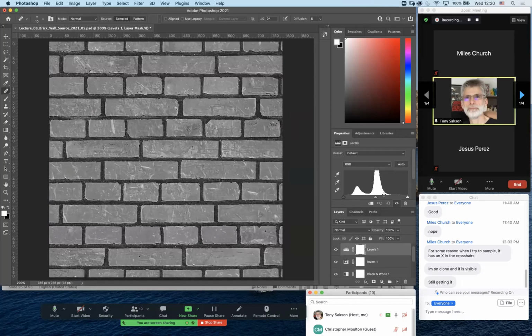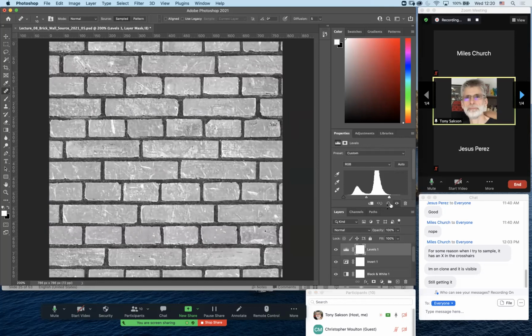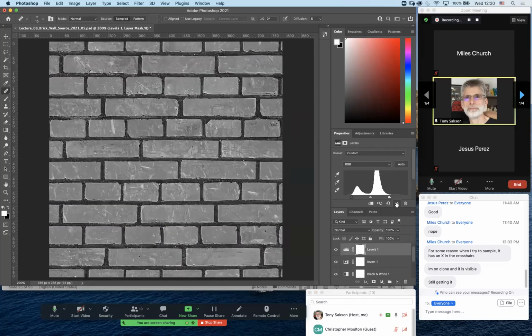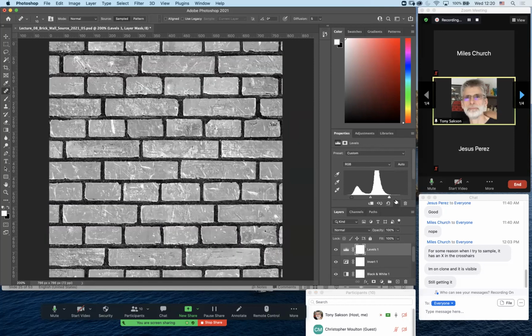I'm going to take those wide range areas. I don't need all that. What I want to do is bring that over here. I want to do the same thing with my darks. I really don't have much in the way of darks until right about here. So I can kind of push that over. So right now, I've gotten a little more contrast out of it just by pushing down the highs and pushing up the lows.